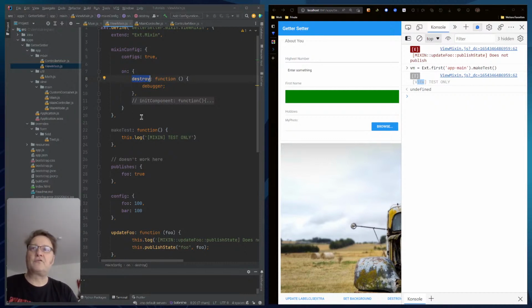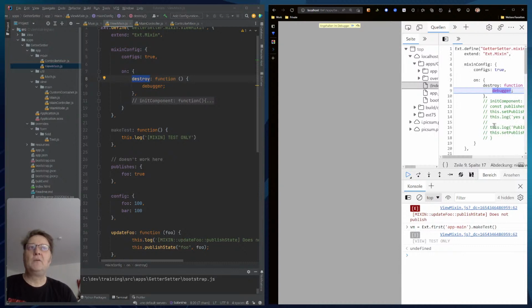There's an after, before, and so on, but we are going with the standard onDestroy right now. And this allows us, as soon as the main view gets destroyed, this will be called. So we're pressing here the destroy button, and we're getting into the destroy functionality in here.